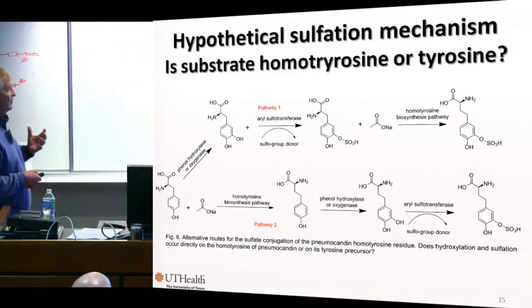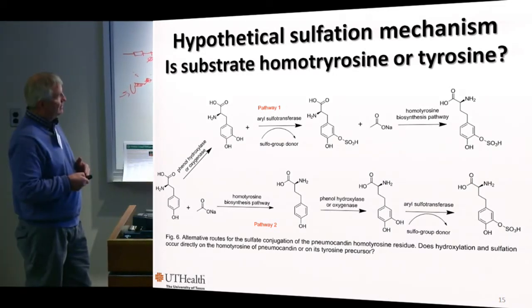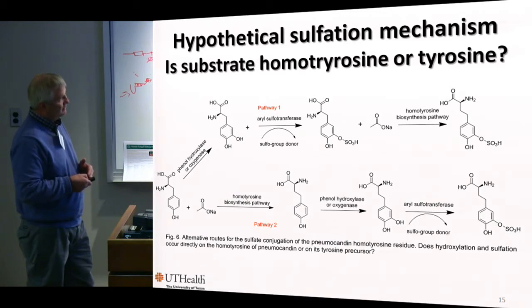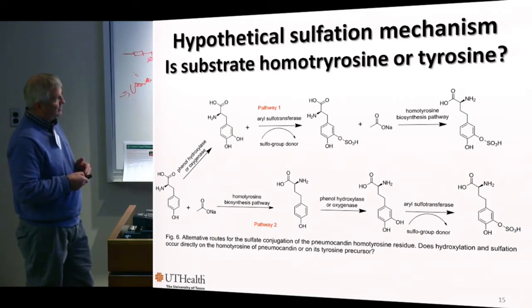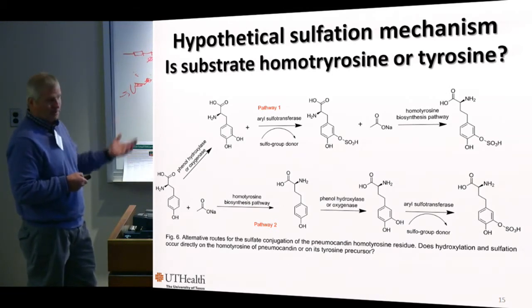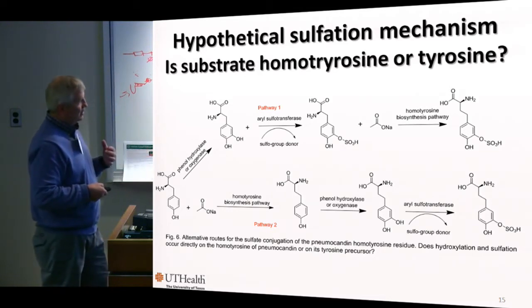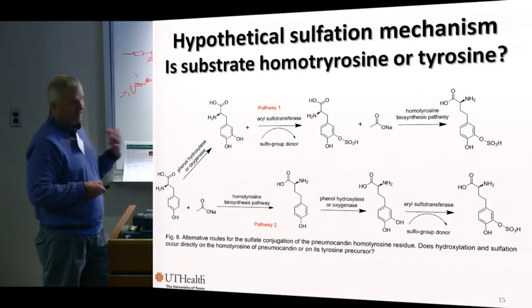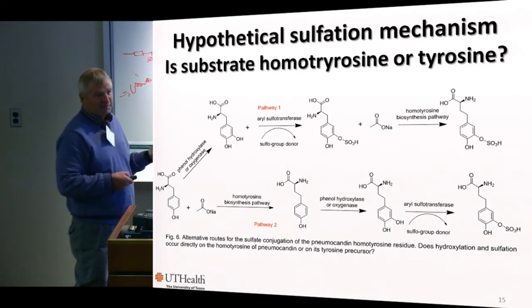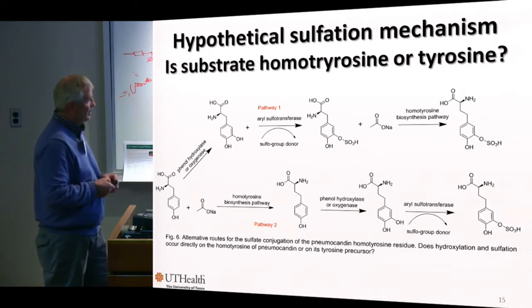And so there are some questions about what's really happening here. What we hypothesize is that you have the tyrosine hydroxyl group here. Somehow there's a hydroxylation here, and the sulfate gets esterified to that hydroxyl group. Sulfation is probably mediated by some kind of aryl sulfotransferase. What we don't know is whether it sulfates the tyrosine first and then the homotyrosine version is synthesized, or whether it waits until the homotyrosine is synthesized and sulfates the finished product directly. With the sequence, we don't know yet, so it would be interesting to figure that out.